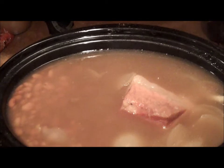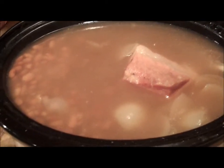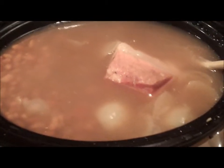This way, whenever we want some beans with something, we're going to have them frozen. They're going to be right there. Nothing out of a can. We know where these came from. We made them ourselves. Aw, yeah.